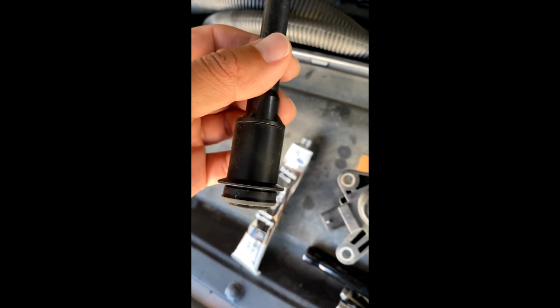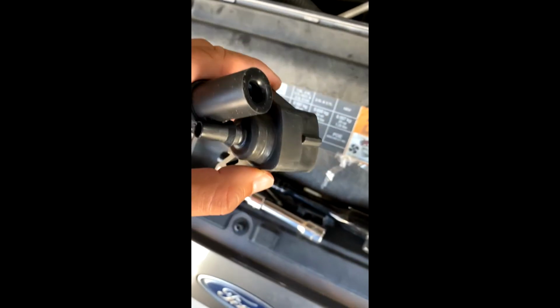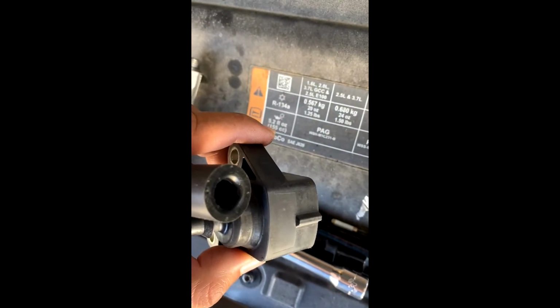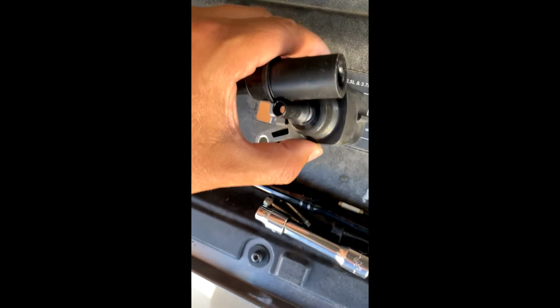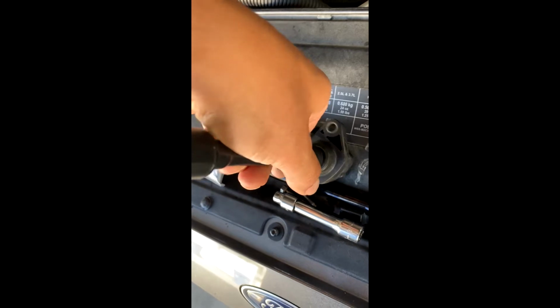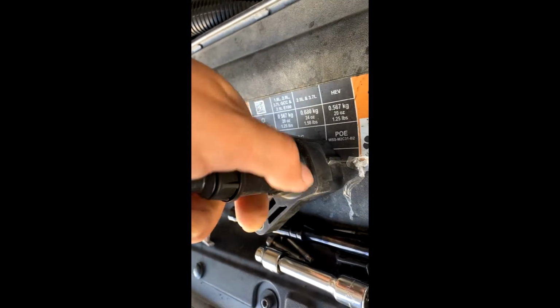Alright, so I put the coil in with the dielectric grease side going on this end here, and now I'm going to just put these two together. I'll see if I can do that while holding the phone. Might be a little bit tricky here. Let's see if I can do that. There we go.